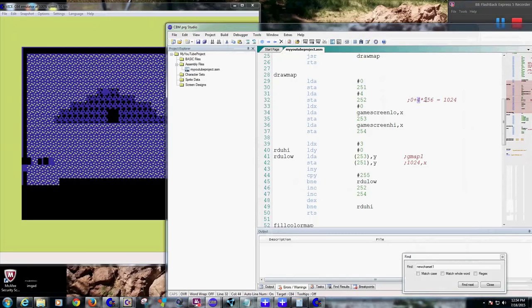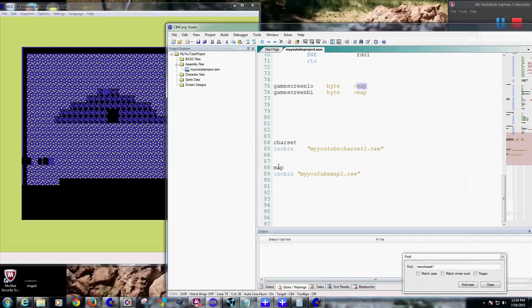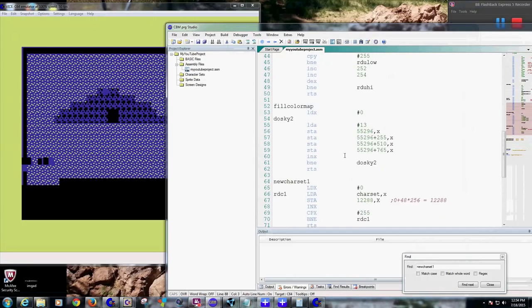So the low plus the high times 256 gives where our screen memory is going to start to draw. Then we load the X register so we can load in a table called game screen low, which we know is our map, which gets this label down here, and it reads in the binary file to get our raw map data loaded in.